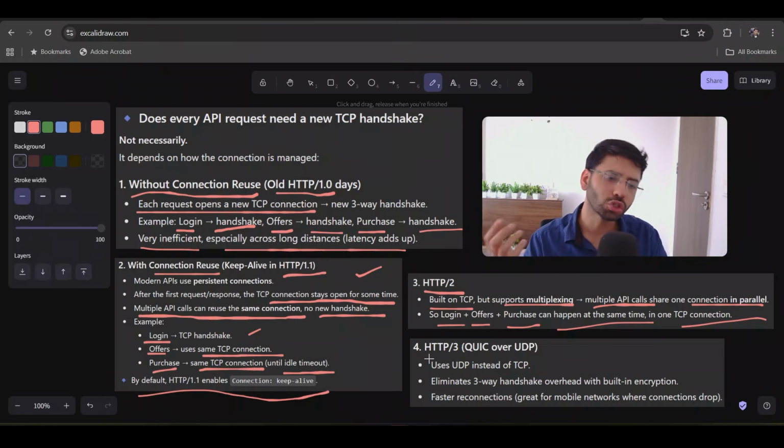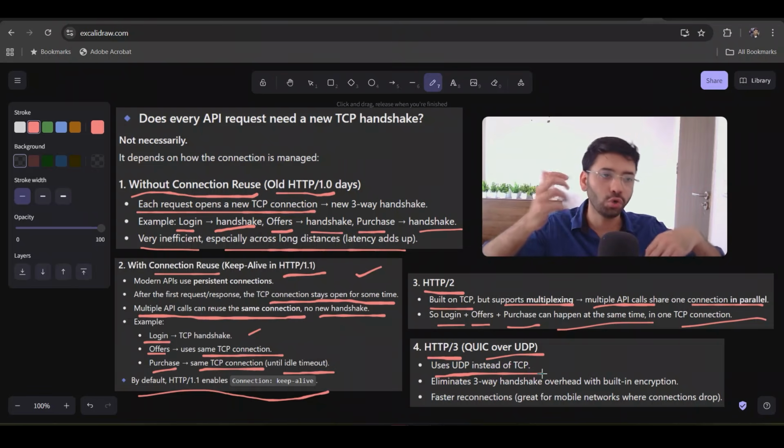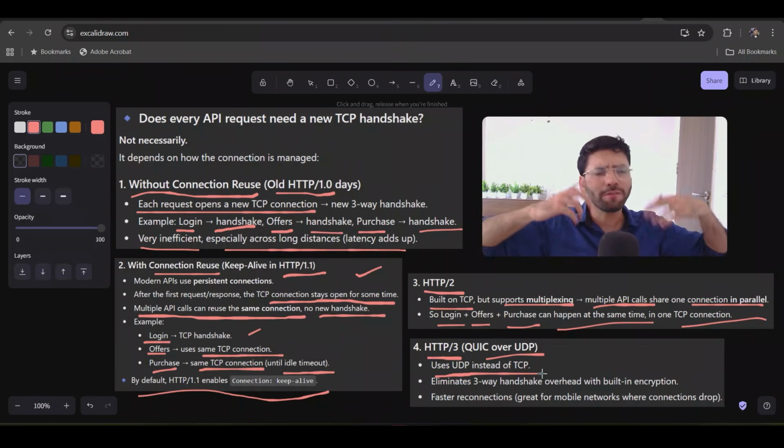After that you also have HTTP 3, which uses QUIC over UDP. I told you about UDP, right? Which is used in video calls. That is also a protocol. So HTTP 3 uses UDP instead of TCP. As I said, TCP and UDP are the famous protocols.